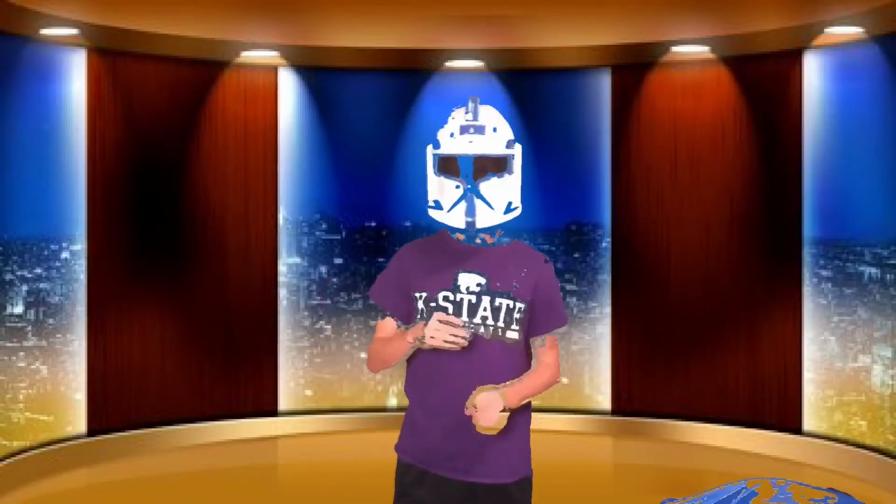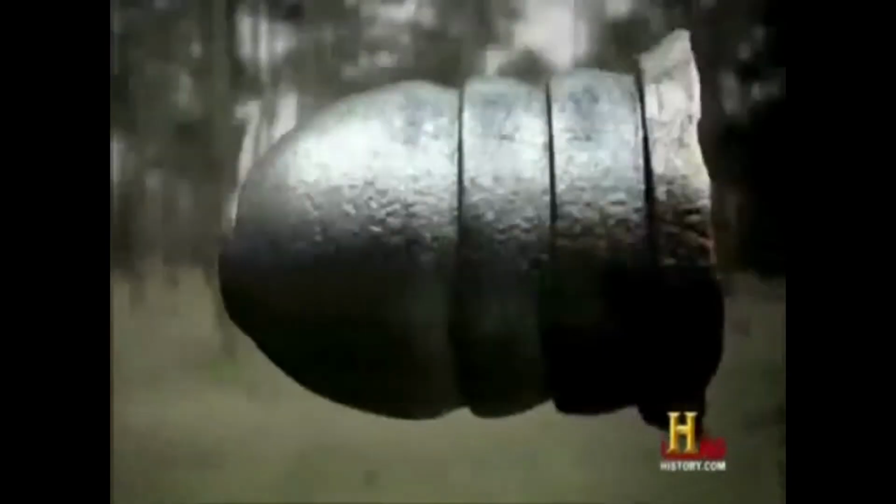It had a diameter that was smaller than the barrel of the rifle. The mini bullet also increased range and accuracy. When the bullet was fired, it expanded, gripping spiral grooves on the barrel of the rifle and spun more tightly. This gave it the range and accuracy most wanted.